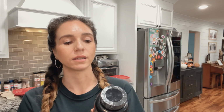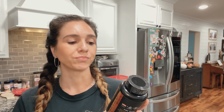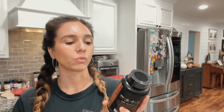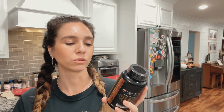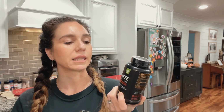And then they sent me these, but I haven't tried them yet since I'm not working out. I need to be. I'm getting back on the wagon, and I have a new workout plan that I'm doing, so I'm gonna be sharing that with you guys. Muscle recovery, muscle support, improves recovery, and promotes hydration. So what this has in it is electrolytes again, but then it also has BCAAs and coconut water and turmeric root. And you can look these up on their website. Again, 2 capsules 1 to 2 times daily. No sugar, no additives or anything like that in either one of these.